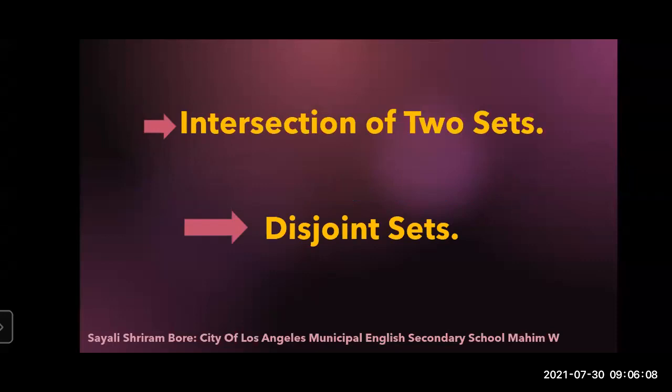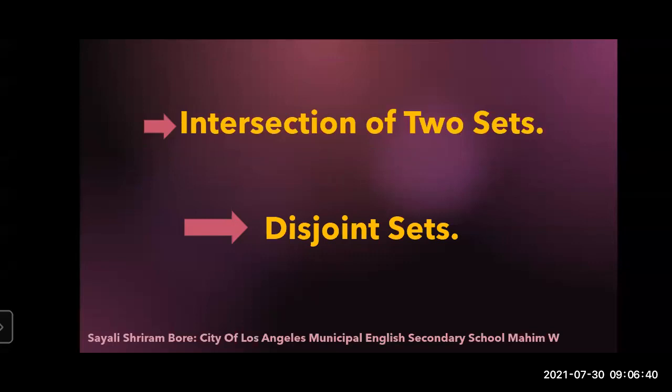It means if two sets are given, here it is given, intersection of two sets. So if two sets are given, then what is common between the two sets? Okay. Which are the common elements between the two sets? And this common element, we can write in the form of the listing method as well as by drawing the Venn diagram. Okay.